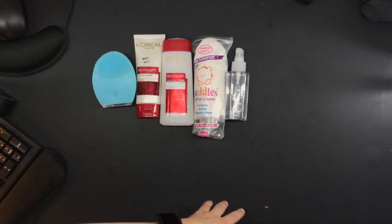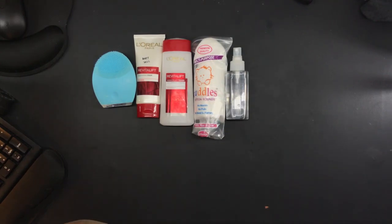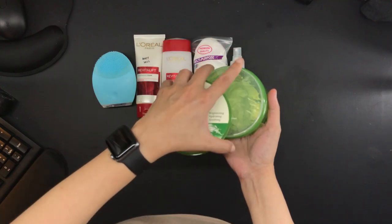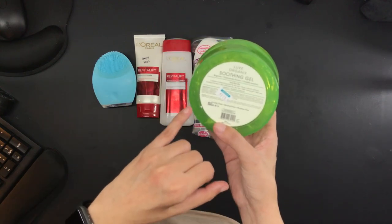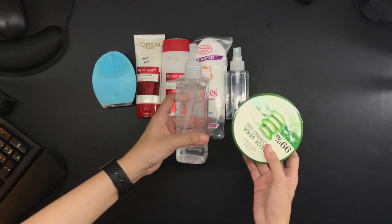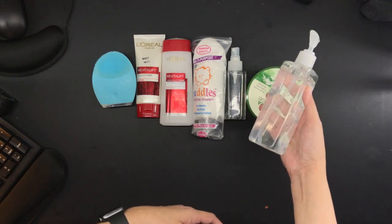To make my skin damp, I spray it with distilled water. I just get the large bottle of distilled water from the grocery store and pour from that into the smaller spray bottle as needed. And then when my face is damp, I put on a layer of this Lux Organics Aloe Vera Gel. I really, really like this. It is a clear gel. You can use this all over your body and even on your hair and your scalp, but I mostly use this for my face. This product has no alcohol, which I really appreciate. Because I do not feel comfortable dipping my hands into this jar every single time, I have transferred some of the gel into this pump bottle, and this pump bottle is what I use every single time. The original jar is kept closed.